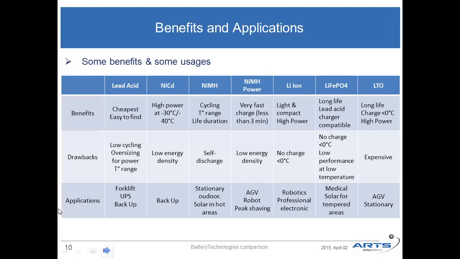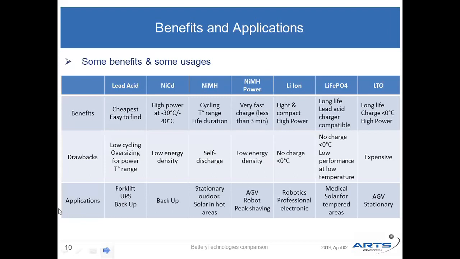Lithium iron phosphate, the main benefit is a long life duration. It is compatible with lead acid chargers, and the drawbacks are that you cannot charge below 0, and also the performance at low temperature is not so good. It is mainly used today in medical applications or solar applications in temperate areas.